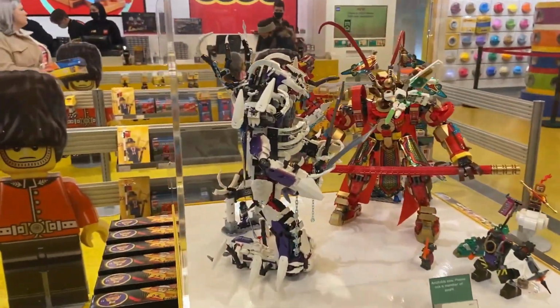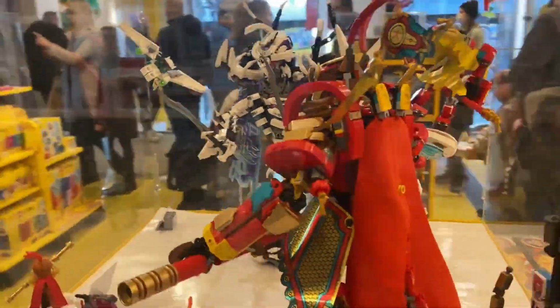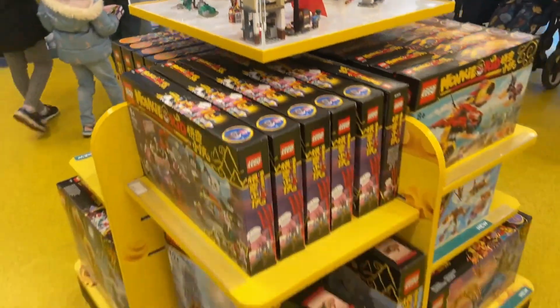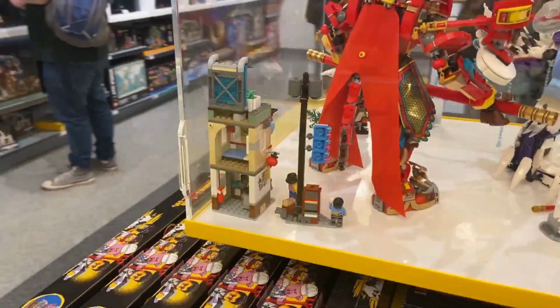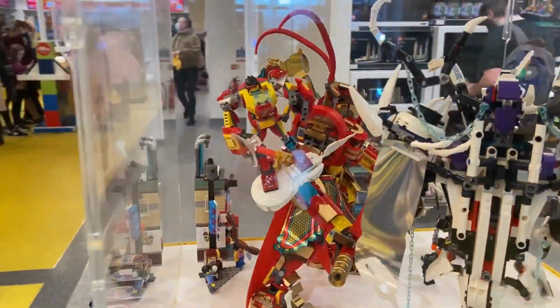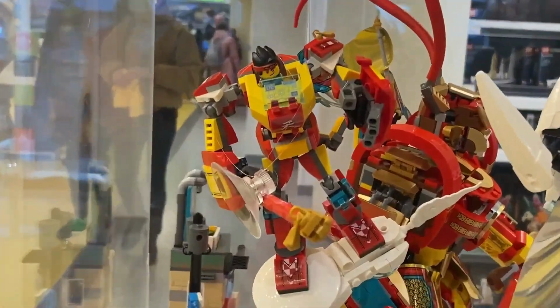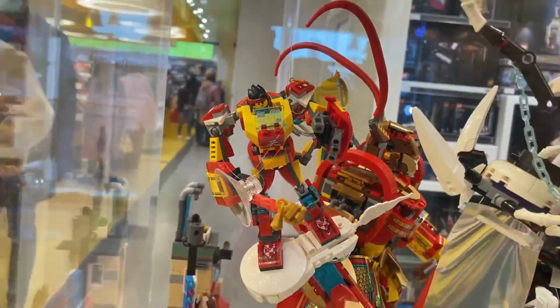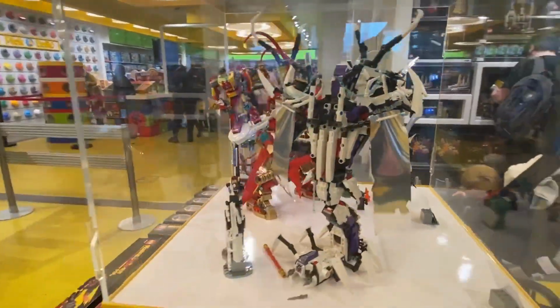I'll be interested to know if you think I should get out there and buy this as well. So up on the top then of the Lego store, we've got ourselves some serious amounts of Monkey Kid. In fact, we've got a pretty decent stand full of oozing loads of Monkey Kid sets as well. There's the Warrior mech, that's what I was talking about just down there. And even looking at it again, it really does look like the Iron Man mech that came out last year. Brilliant. Look at the size of them. These are real proper mechs.